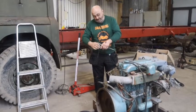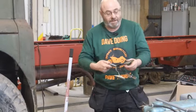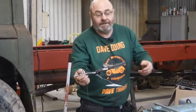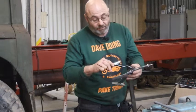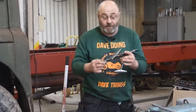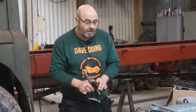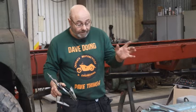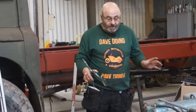But this is a cylinder hone, a three-legged flat grinding stone cylinder hone. You can see that on there. It's the best type I've ever used, and you'll see from the pictures that it cleaned the bores up to almost perfect. I was completely blown away. I never expected that. I thought we were a piston and liner job. Pistons weren't worn, new rings, a few watermarks on the crank that polished out, sort the fuel system out.